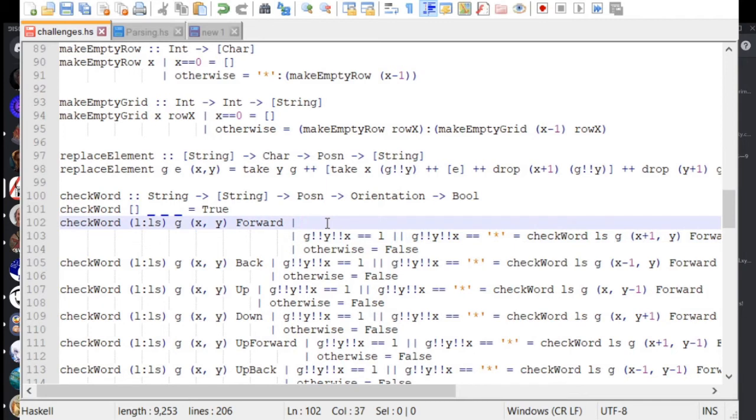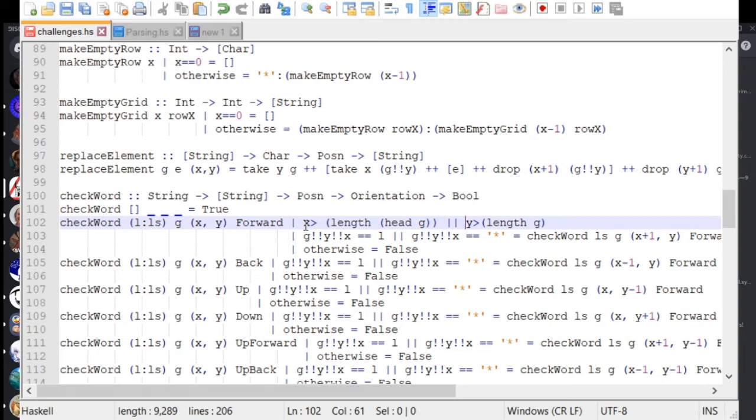So I've just added this in, and then what I'm going to say is if x is greater than length of g, there we go. I think that's the right way around. No, we want y greater than length of g, or x greater than length of head of g, just in case it's not a square.